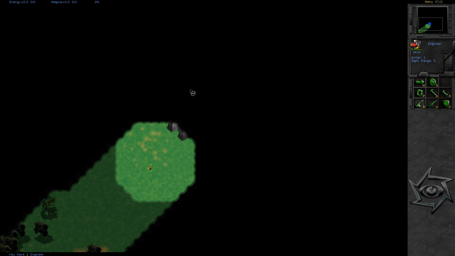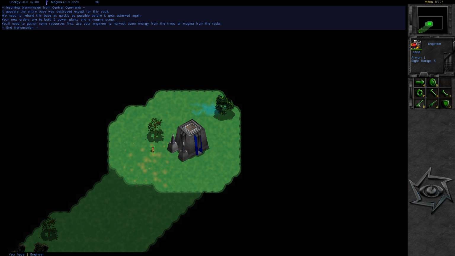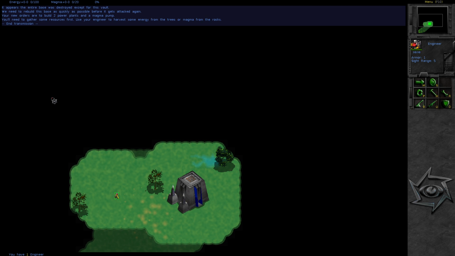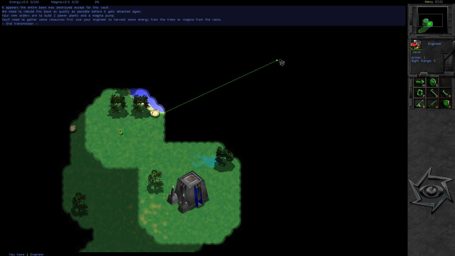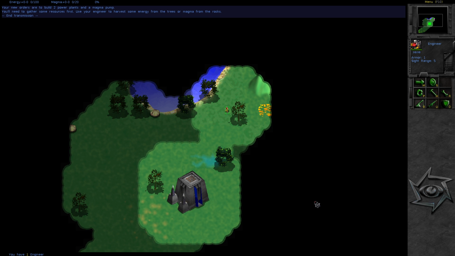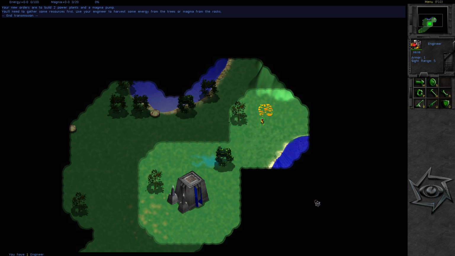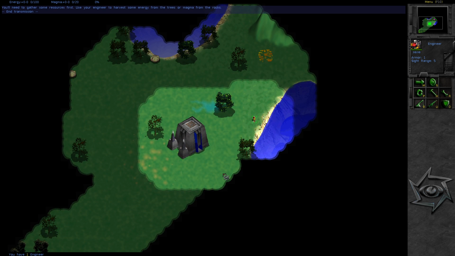Incoming transmission from Central Command. It appears the entire base was destroyed except for this vault. We need to rebuild this base as quickly as possible before it gets attacked again. Your new orders are to build 2 power plants and a magma pump. You'll need to gather some resources first. Use your engineer to harvest some energy from the trees or magma from the rocks.